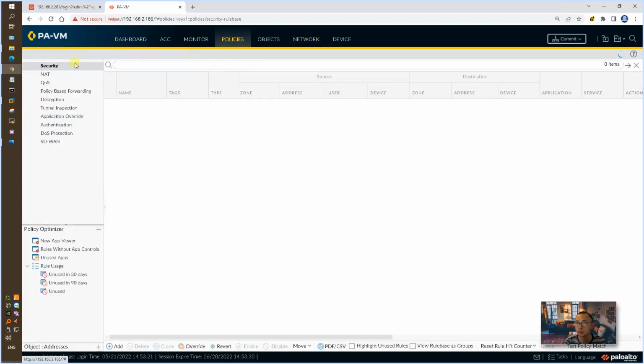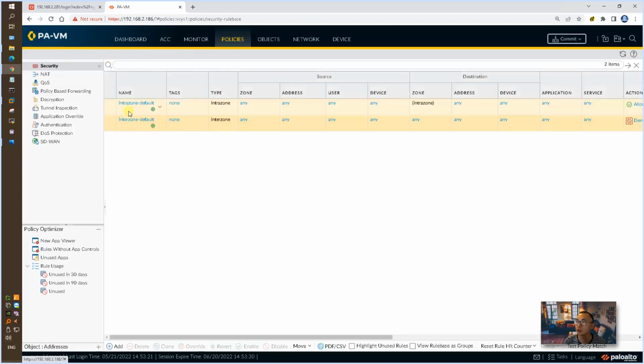Policies, security policy. We need to have a security policy to allow the traffic, especially from the internal network to the internet network. We're going to create a security policy rule to allow the internal zone to go to the internet zone.